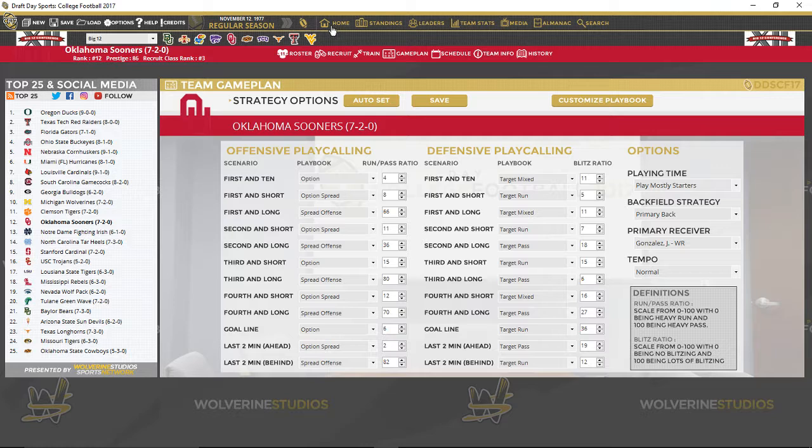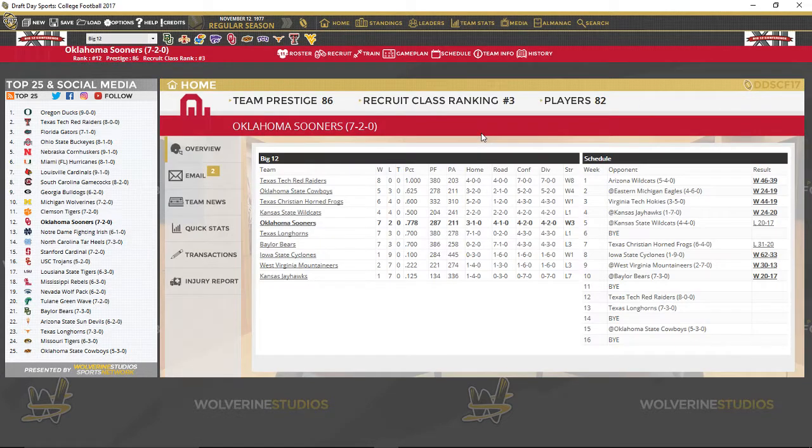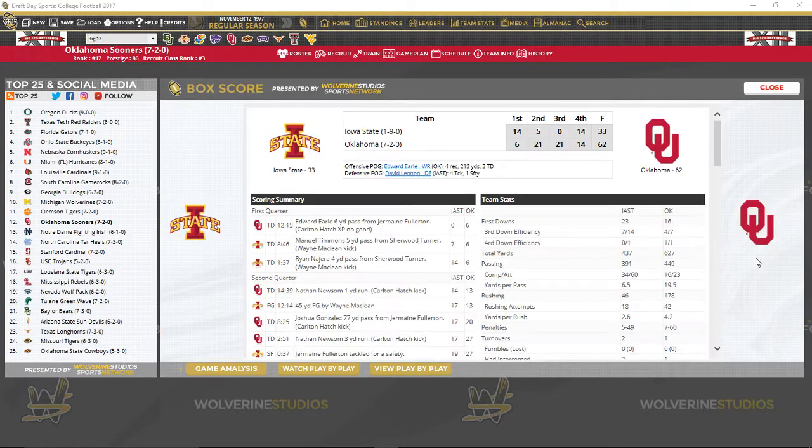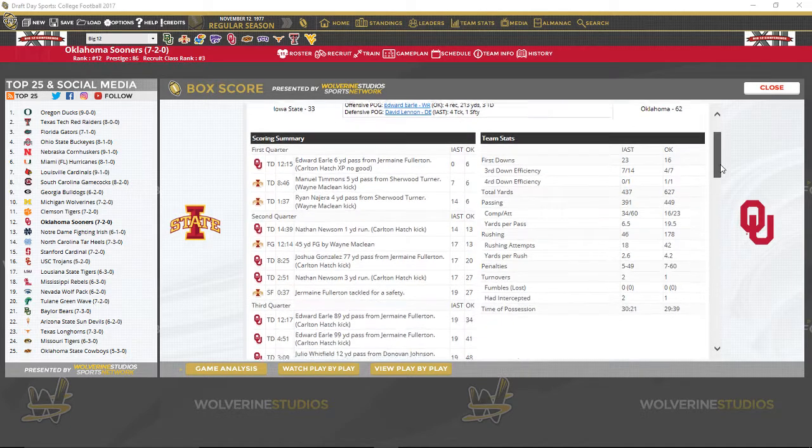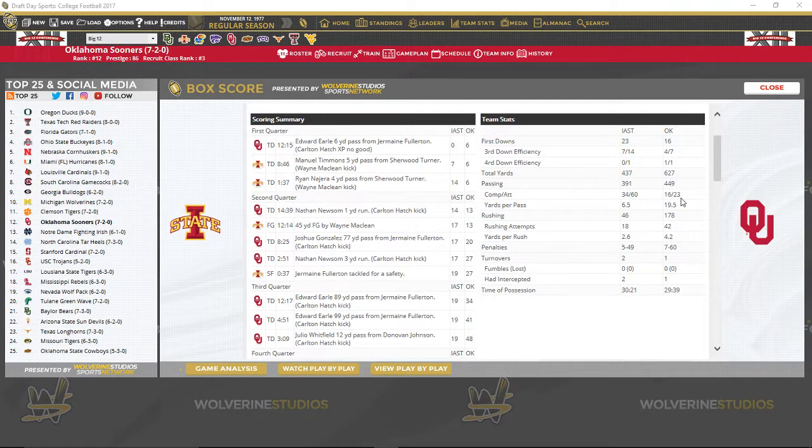Well, let's go in and analyze it, because all I've done at this point is simmed the games. I haven't looked at them other than to know that I won all 3. So Iowa State, we beat 62 to 33, with 23 passes, 42 rushes. So not as heavy as we could have expected. We had a short pass. Also, I went back to Fullerton as my quarterback to get just a better baseline.